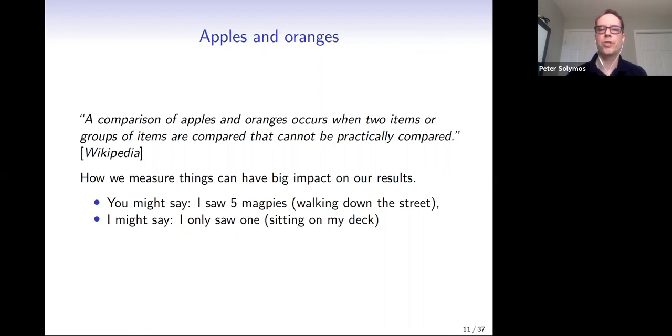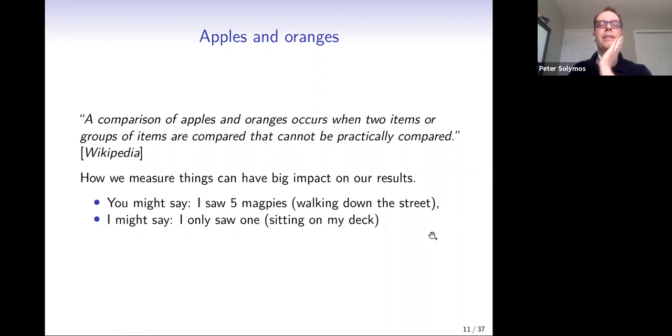Often we don't even mention how we collected the data. We just say, this is the outcome, 5 magpies. You might say, I only saw 1, but you happen to sit on your deck. So that is a smaller space, a different environment, while I was moving. And like today's garbage day, magpies are everywhere picking the trash.